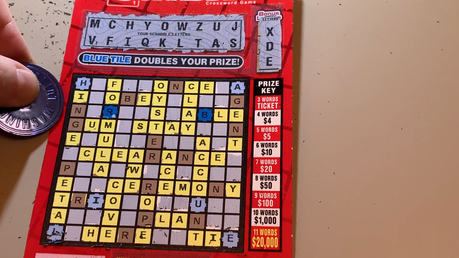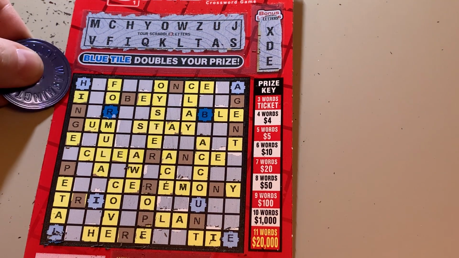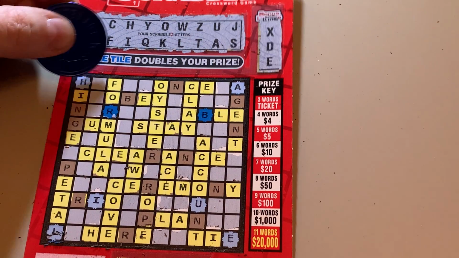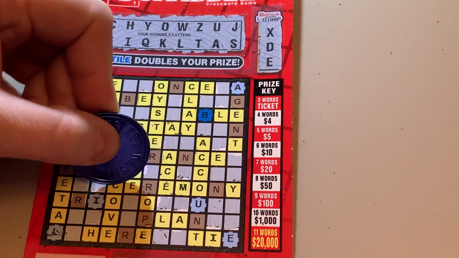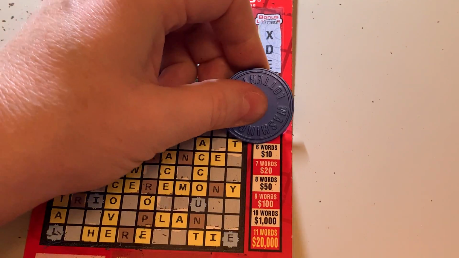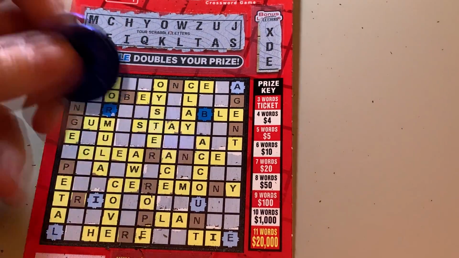G, B, R, there's another E. All right, since we got a blue tile, it's double. So how many words do we have here? We have stay and clay. There's two. Aw is three. Ace is four. Cove is five. Tie is six. So I think this is a 20 because I think it's a six with 10 words. Unless I'm missing one somewhere, but I think this is a 20.